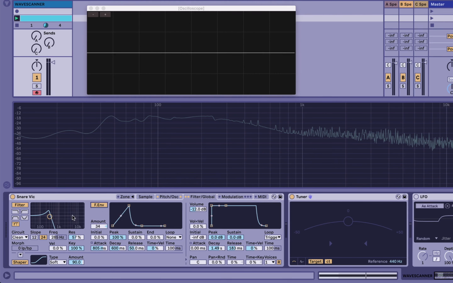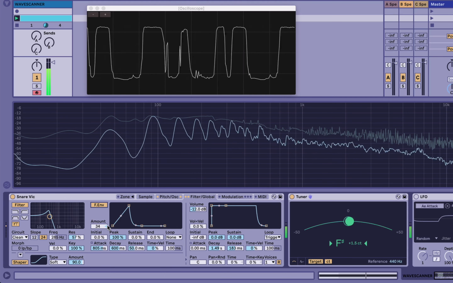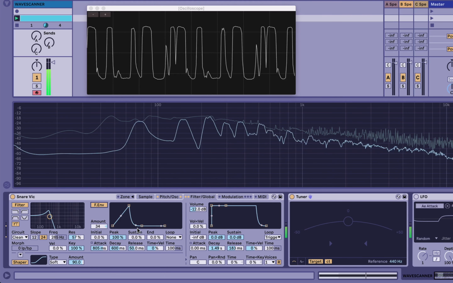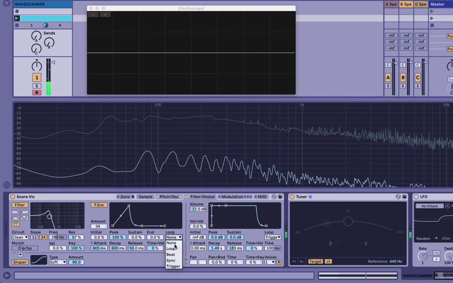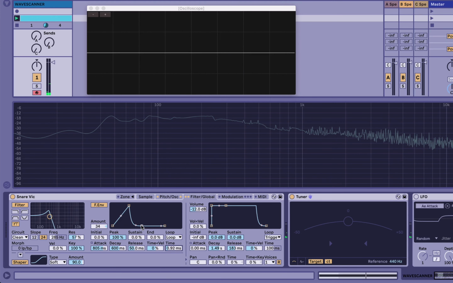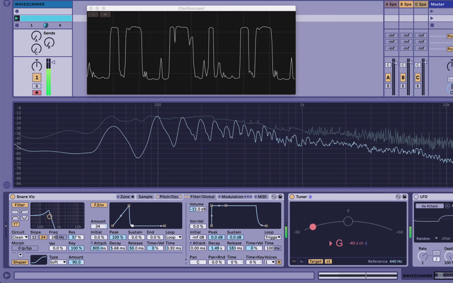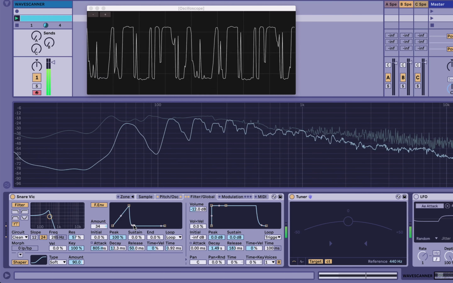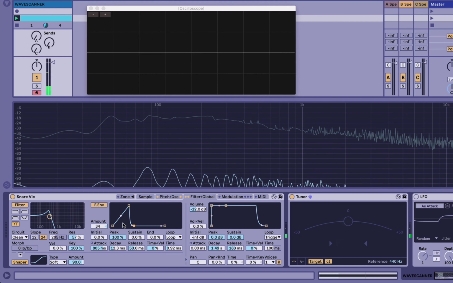Now let's go ahead and add the filter envelope a little bit. This is going to make this cutoff move up and down for a little bit of a snarl. This could be a cool one to loop too if we wanted. I'm going to have to make that decay a little shorter. So what loop is doing is it's taking all the time parameters and just multiplying or repeating them over and over.